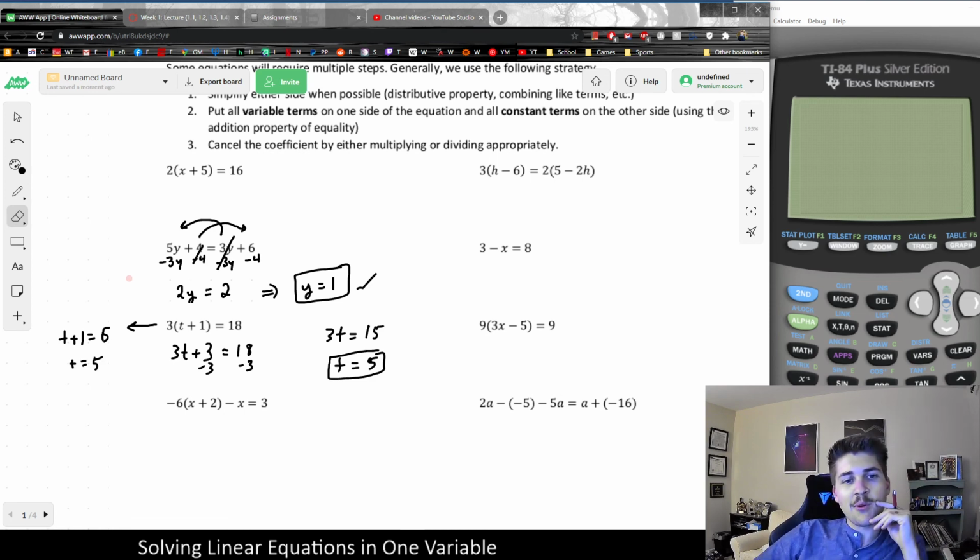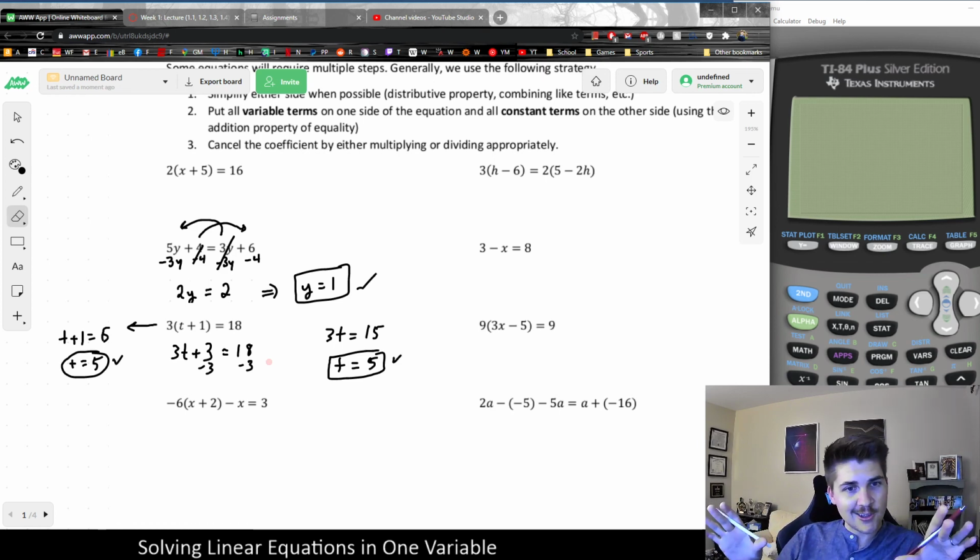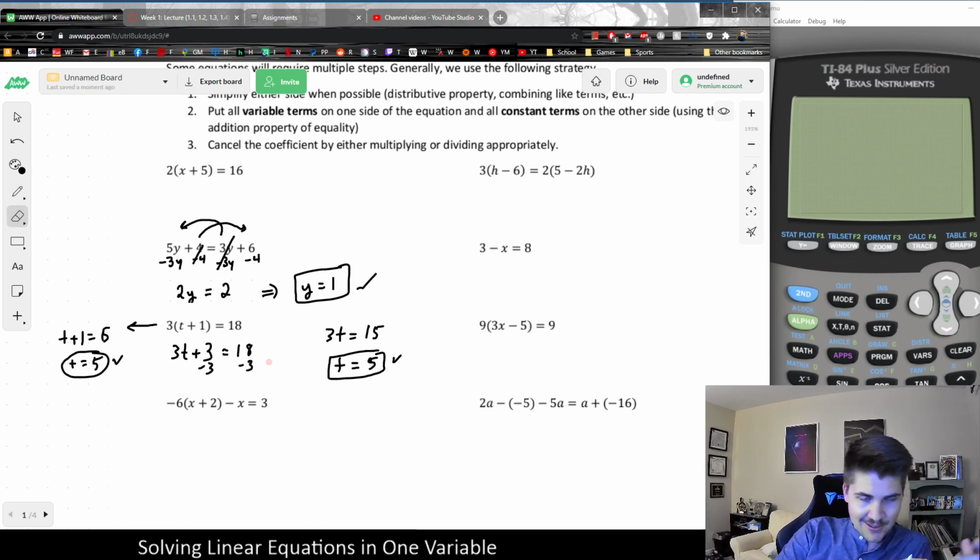But this is another important point about equations, is that no matter how you solve them, you should get the same answer regardless. So notice, I got 5 over here. If your friend is solving a problem differently than you and they're getting a different answer, that means somebody's got to be wrong because it's got to have the same answer. That's the point of an equation. Now, sometimes equations can have different answers, but not equations like this, not simple linear equations.